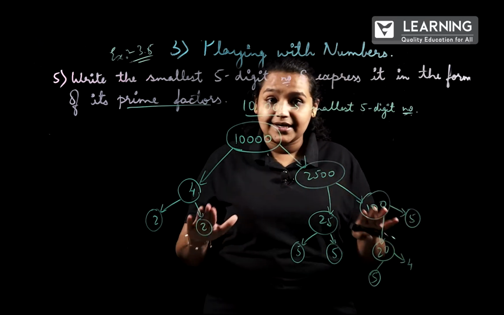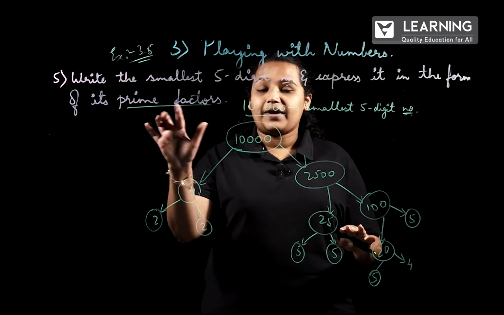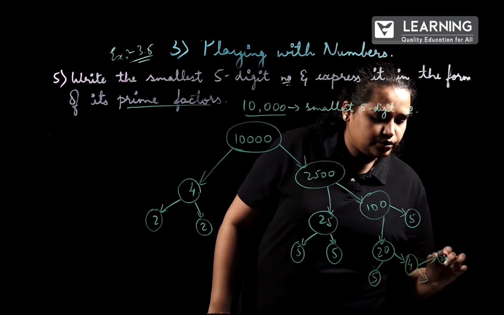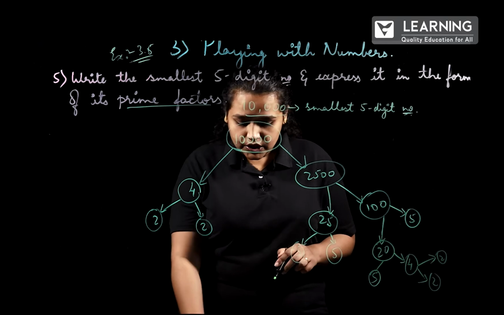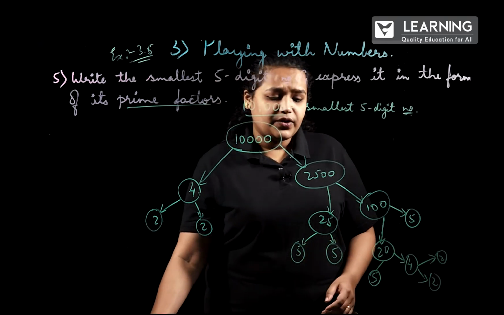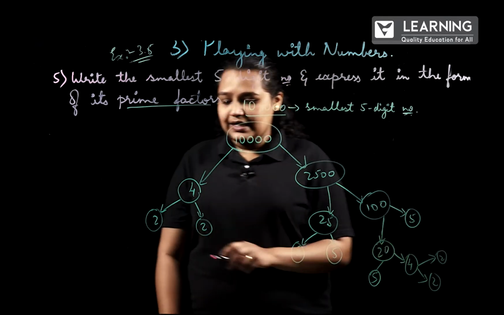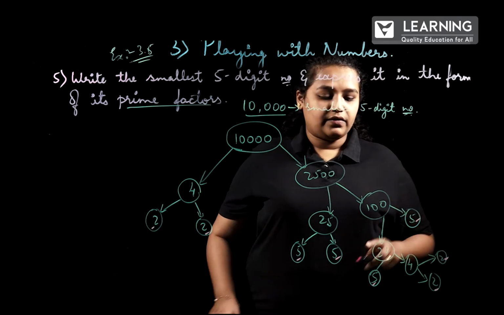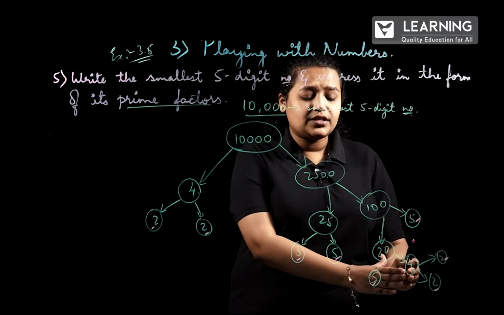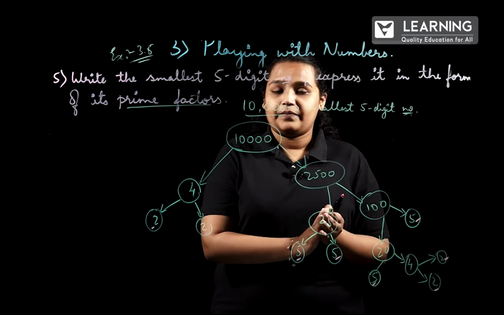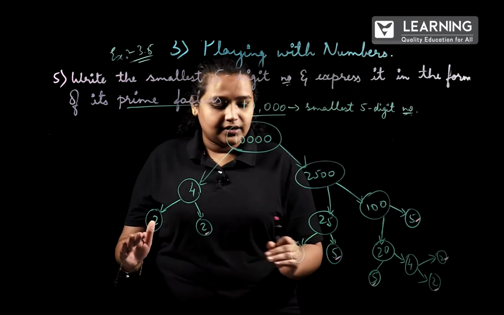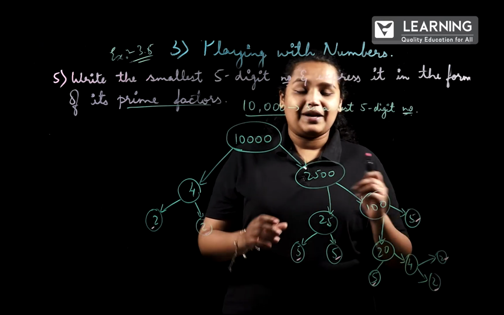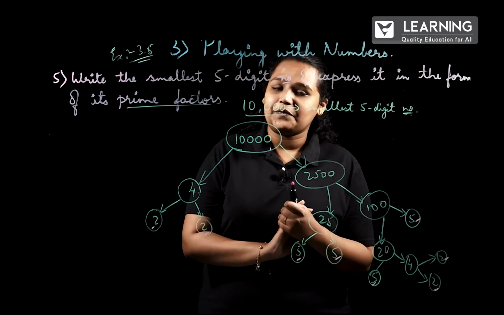We have to split it until we get prime numbers. So 4 again will be splitting it as 2 2s are 4, correct? So now if you observe at the end everywhere we got prime numbers, that is 2 2 5 5 5 2 2 5. At the end we have to take. We can't take this 4 or 20 or 25 or 100. Yes, we have to take only the last, the leftover, the last numbers is the prime numbers. Obviously, we'll be getting the prime numbers.